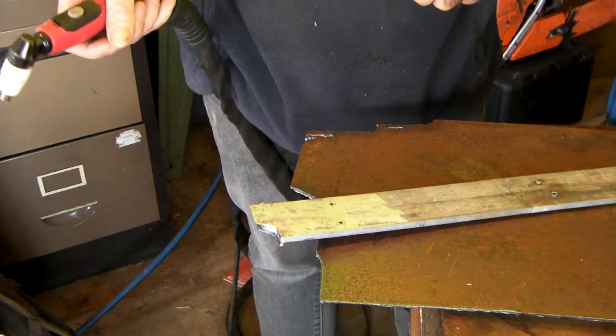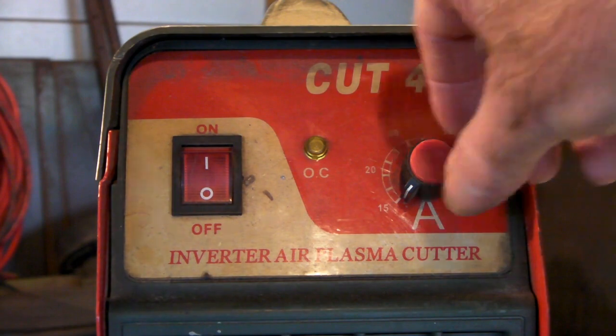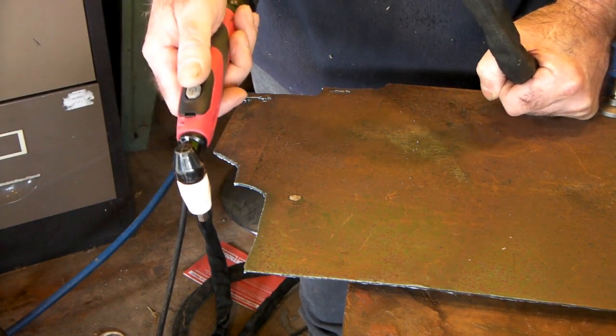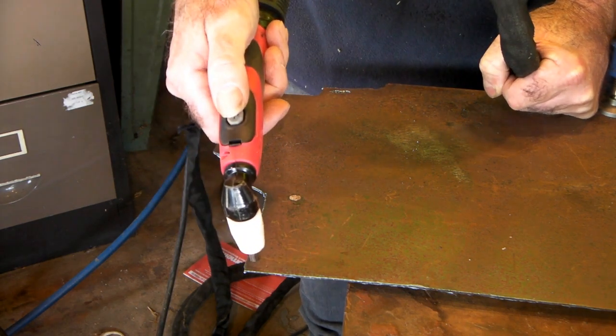So that's the 30 amp. Now I'll set my little machine on the 40 amp setting and show you what a 40 amp can cut. Bear in mind that my 40 amp is still a lot smaller than the cheap 50 amps you can buy on Amazon — you can buy machines like mine these days for about $200. I'll set it to 40 amps and show you what that cuts. Remember I'm also running a separate compressor on mine.